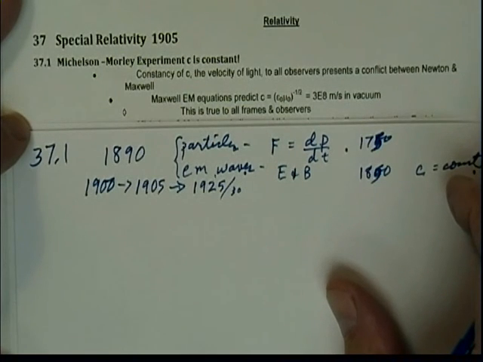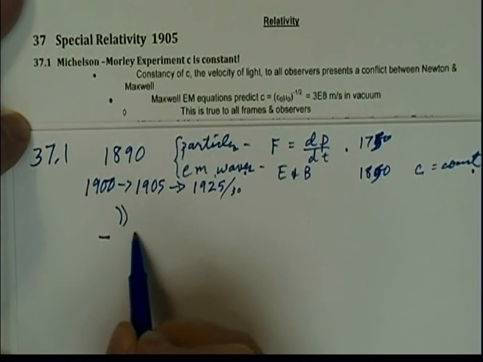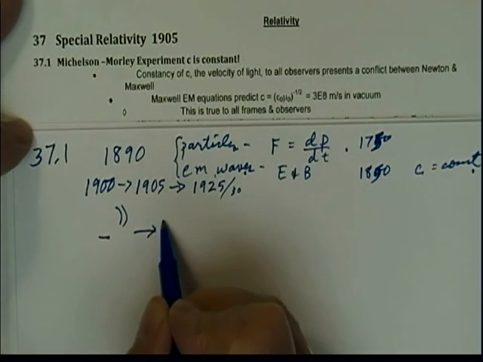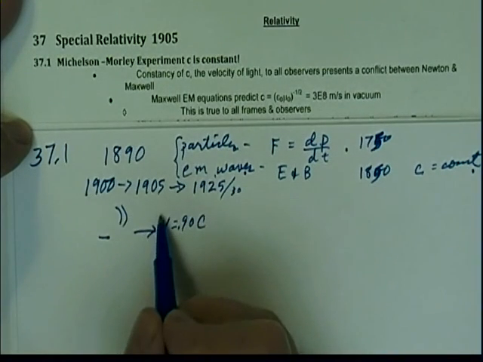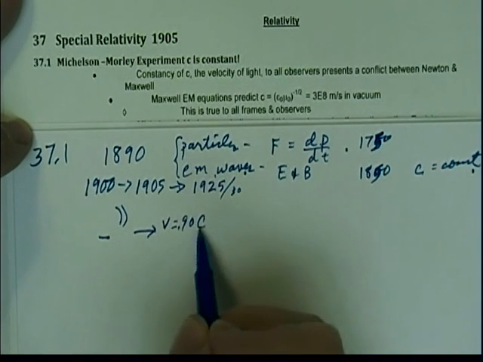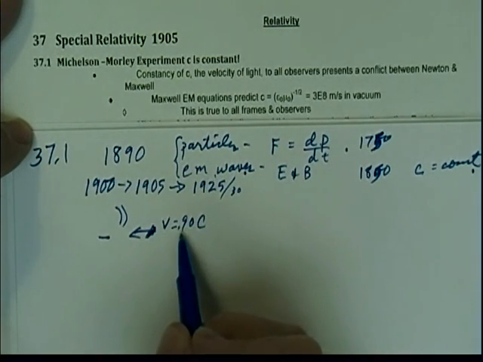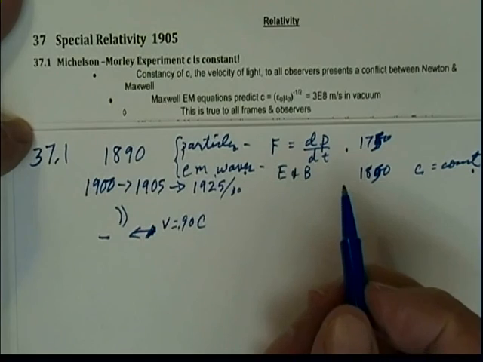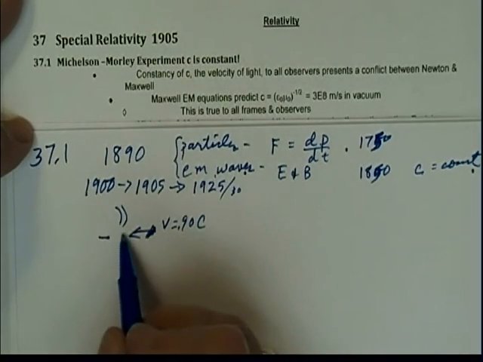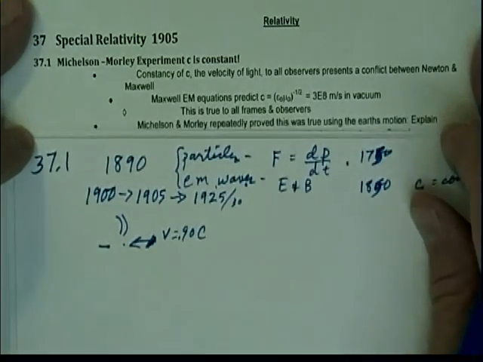Well, they didn't believe that. How is it possible for something to go along like this wave? If we're traveling at, for example, a velocity that's 0.90 c, and this wave passes us, it must go just by us at 10% of c. But no, it's found to go by us at c. And if we turn around and go at 90% c in this direction, wouldn't we expect to see it going almost twice as fast as light? Well, it doesn't. It goes at the speed of light. And if someone sits on the ground, they see it moving at the speed of light. It's true for all frames and all observers.